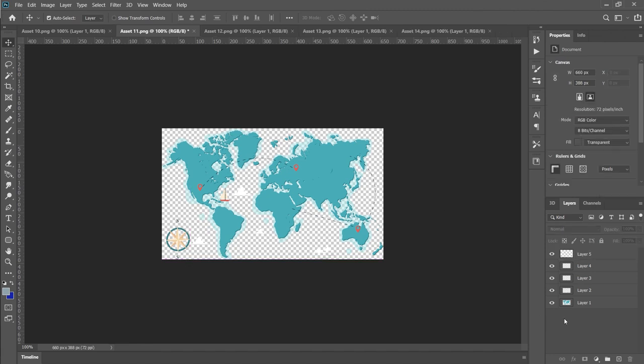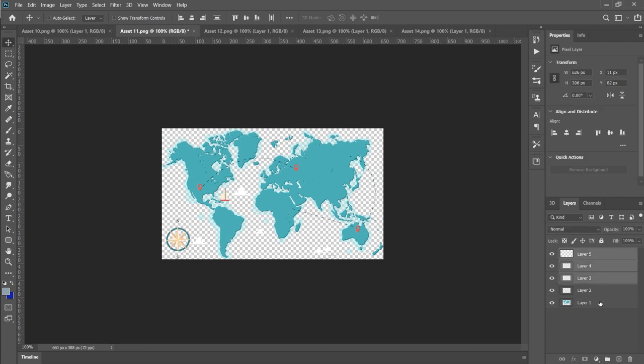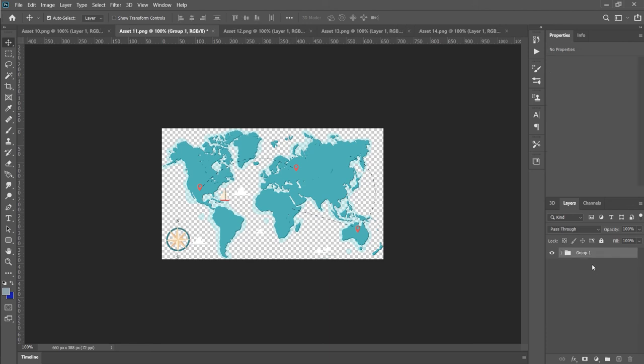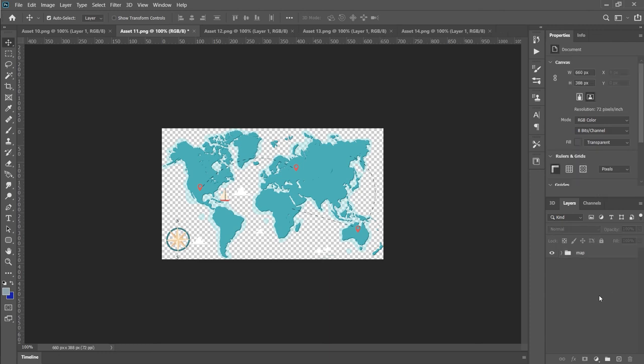Now, as we have merged our image, in our layers panel you can observe that we have created 5 layers as of now. As I said earlier when speaking about the layers panel, you can group them all now so that it will be easier for you whenever you're creating additional designs with it in future. Just press Control plus G here, and I will name it map. So merging is done.